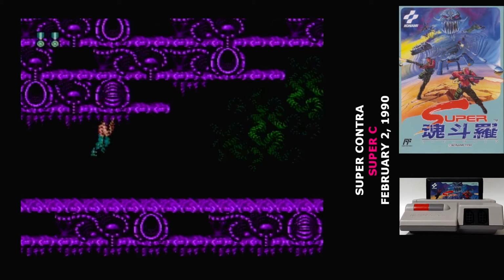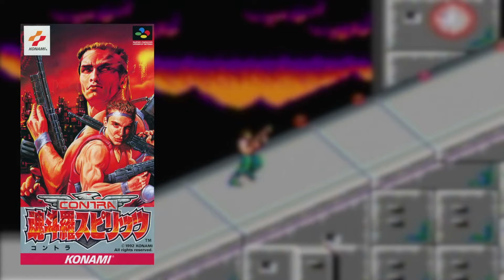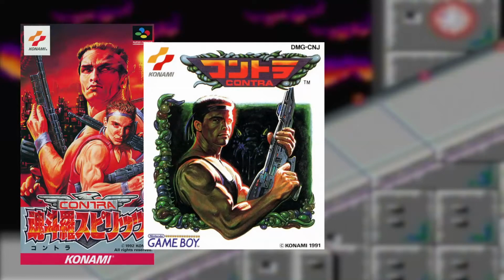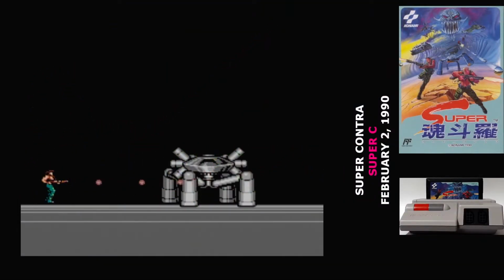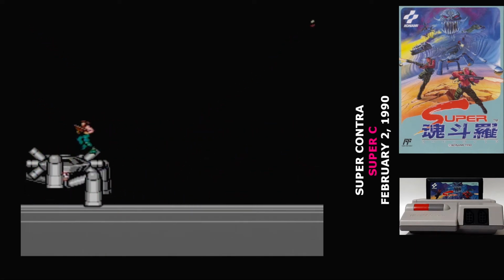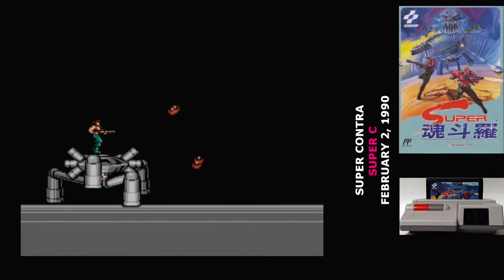While the NES Super C had a follow-up, this is the end of Contra on the Famicom. About 2 years after this, Konami will release Contra Spirits on the Super Famicom, and there will be a few Game Boy games as well, but Contra Force never makes it back to Japan. I feel like I'm being a bit short here, but there really isn't much to Super Contra. You run to the right, you shoot a bunch of guys, and sometimes you pick up a better weapon. That's Super Contra in a nutshell.